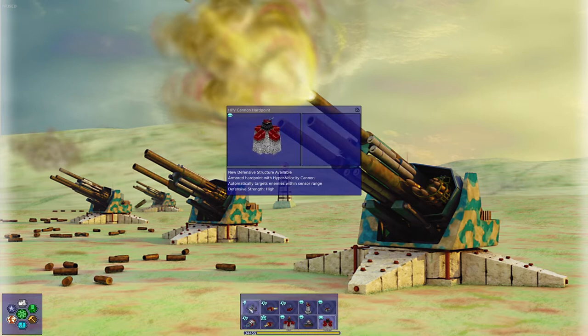The HPV, look, I didn't choose the name, is the game's replacement for the medium cannon, and I will compare it to the heavy in just a minute.